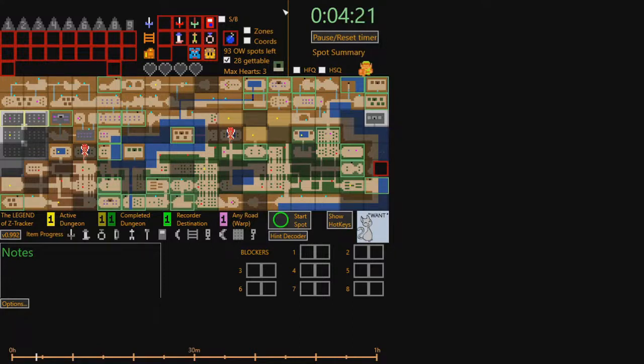There's about 1,800 lines of code in the model. In addition to that, there's about 1,200 lines of data code, and I'll talk about what that is in a little bit. And then in the UI, there's about 8,300 lines of code. And then in addition to all the actual code, there's also about 800 lines of documentation, because basically there's web documentation to walk you through how to use all the features of Z-Tracker.